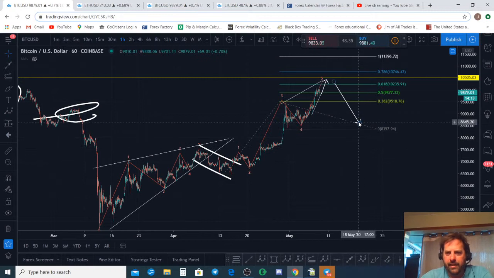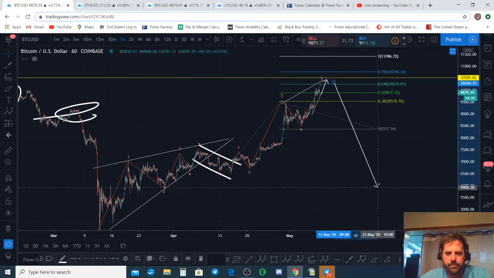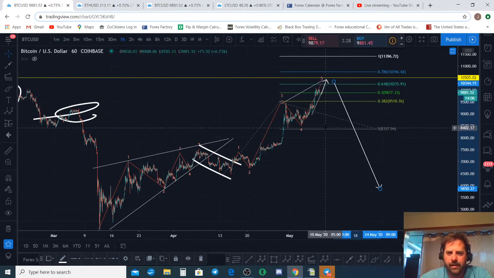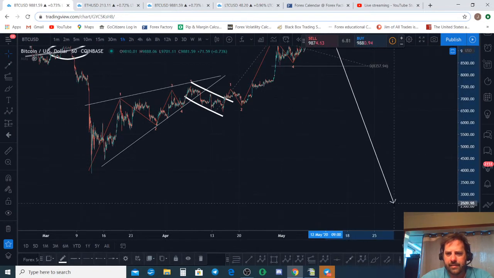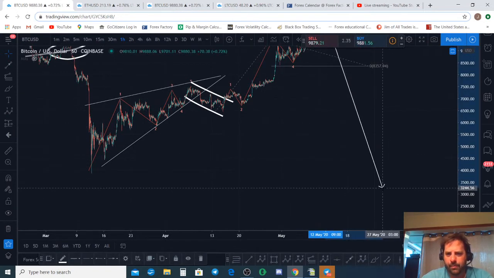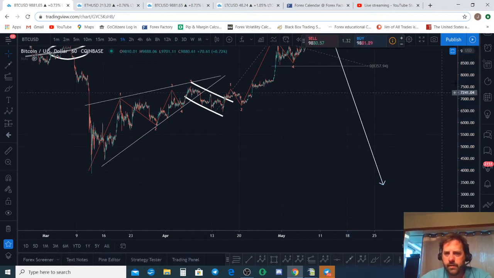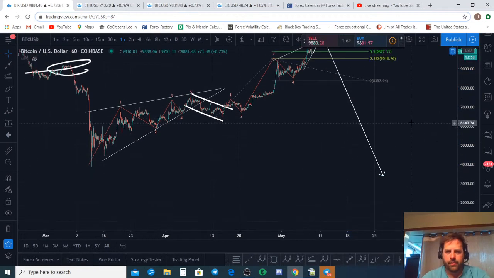Yeah. So I'm thinking down here, guys, you know, this isn't an impulse wave. This is a 3-wave. So it's implying, guys, down here to 3,000 again, double bottom probably, right here. That's what it's implying, as best I can see. I don't know that I can give you an end of year prediction because I don't mess with time much.